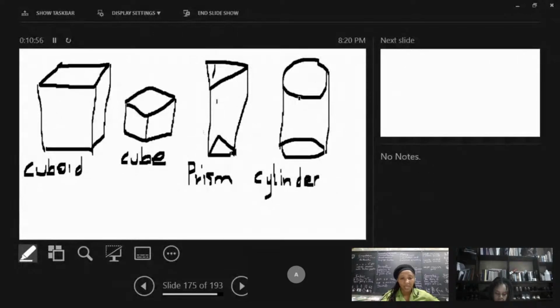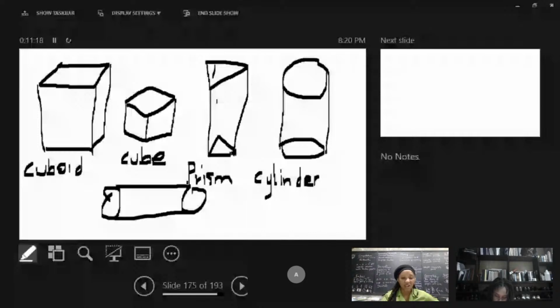The circular prism is the cylinder. So we have a circle at the top, the same dimensions for the circle at the bottom, and we have the height, or it can be the length. Suppose it's turned this way, they can refer to it as the length, but it's the same distance that connects the top and the bottom of the prism. It can be called the height or the length.